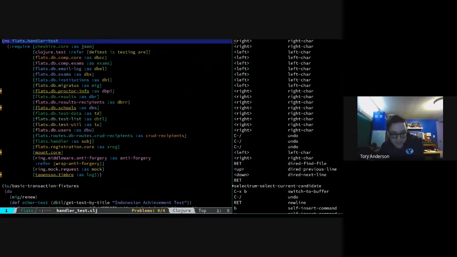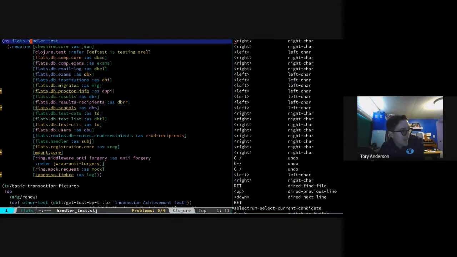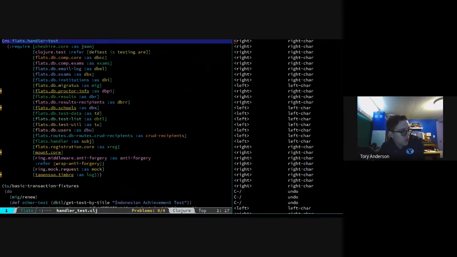In the namespaces, it's dot. Flats dot handler dash test. So this is one of the only really obnoxious parts about the syntax here, because you're kind of working around the JVM a little bit. So you have some requirements there.